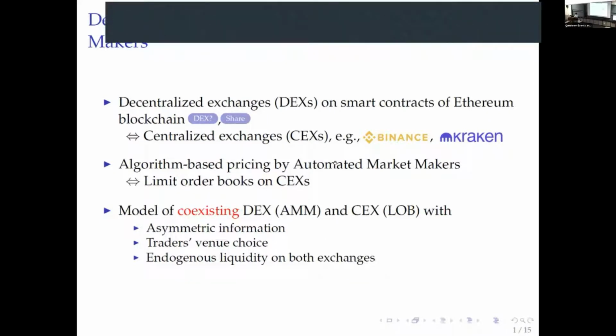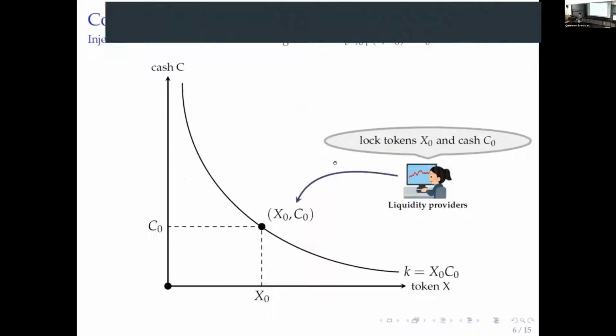Let me show you very briefly what automated market makers are. You can think of automated market makers as very simple pricing functions. Depending on the functional forms, we have many categories of automated market makers. Here, I'm going to show you the simplest and also most widely adopted design, which is constant product market makers. Suppose that the automated market maker is trading some cash and some digital token. Of course, it can be token versus token, but in order to make it easy to digest, let me use cash versus token.